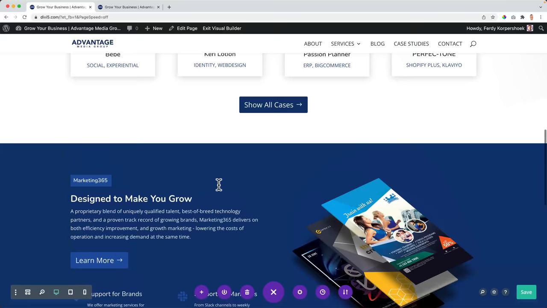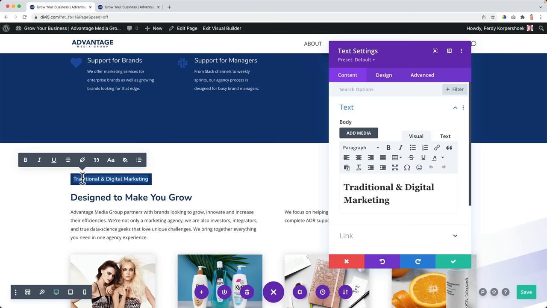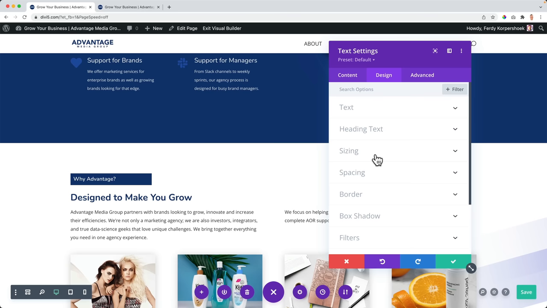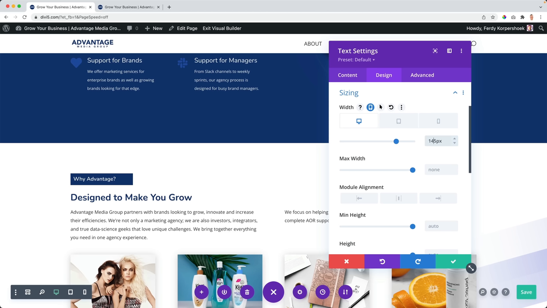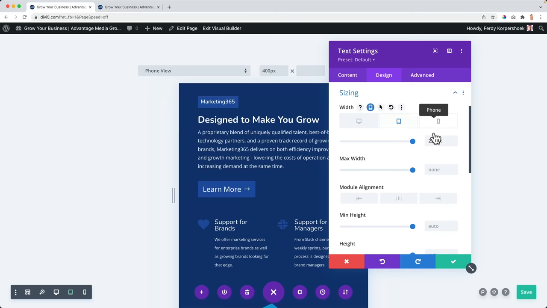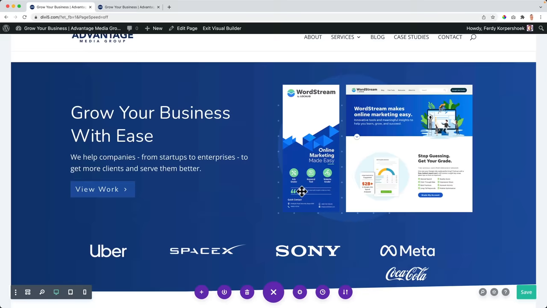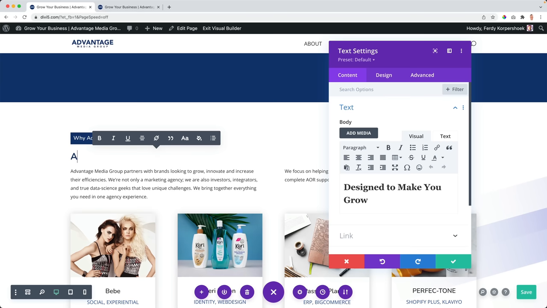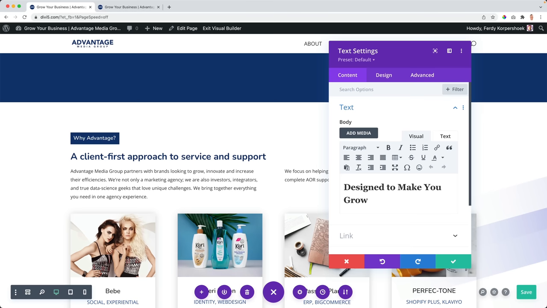Double click over here. And I say Y advantage. Now I can go to design, to the sizing. I can bring it down. Copy this. Over here, the tablet view, paste it. Smartphone view, paste it, and one pixel lower. Otherwise, there's the glitch. Then over here, the title, double click or triple click. Okay. And everything below that, bye bye, I don't need you.